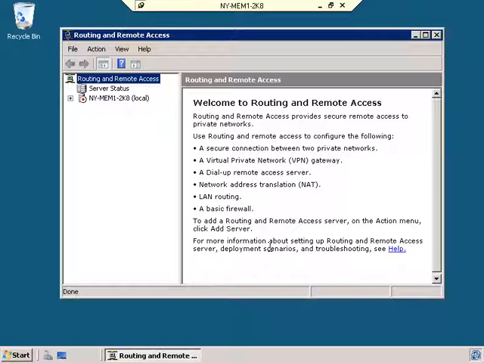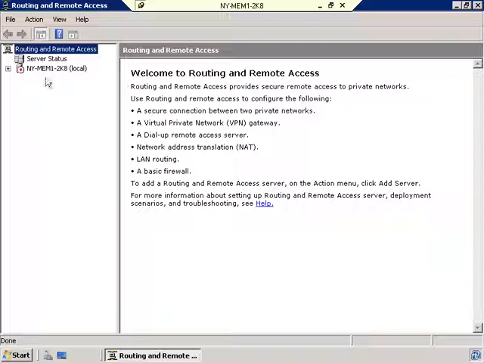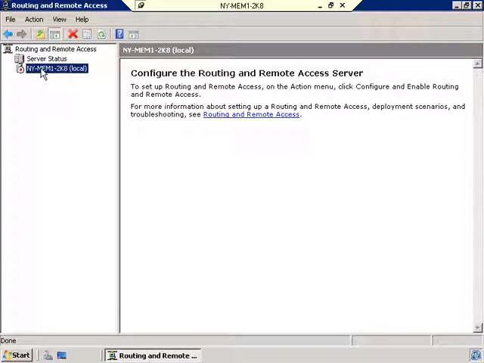Now, one of the interesting things about remote access and this service role is, unlike other roles where you install it and it's pretty much already there and running, in this case the services are not running. Let me go ahead and expand this. You'll see here that we have the red down arrow, because what it's telling us is that New York Member 1, well, the role's there, and that's why we have the utility, but it's not been configured, and therefore the services have not been started. So let's go ahead and take care of that now.